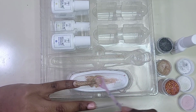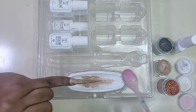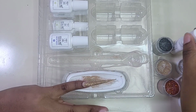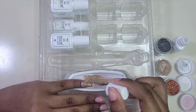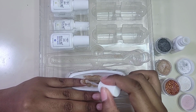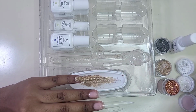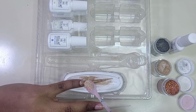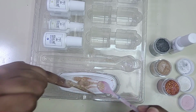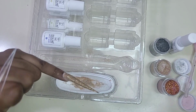More towards the end. But it probably won't be the same experience if you're doing shorter nails, because you won't be using as much. But oh my goodness gracious, this stuff smells so strong. Just be mindful of that. Wear a mask, open windows, and ventilate. Because, girl, I wouldn't say it's worse than monomer, but it's very strong. It's definitely as strong as monomer. The smell just doesn't linger as long as monomer does.